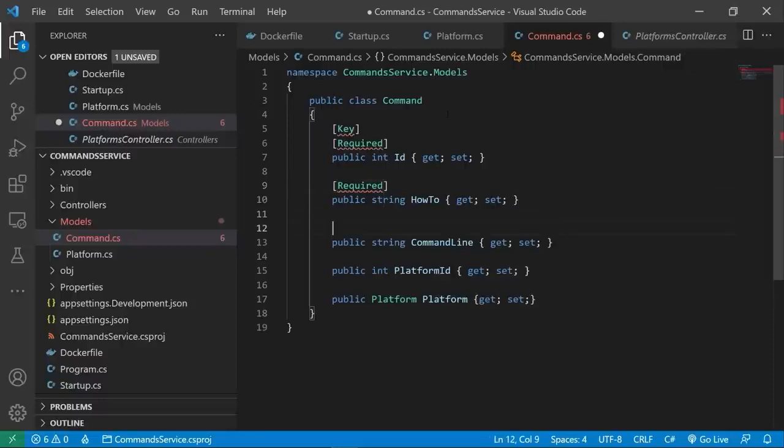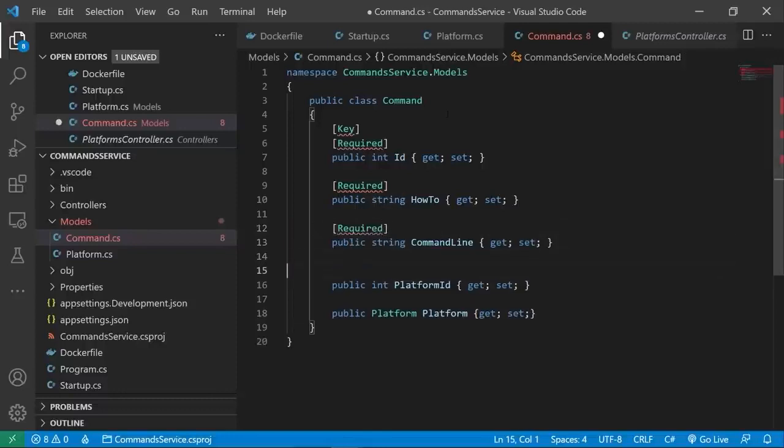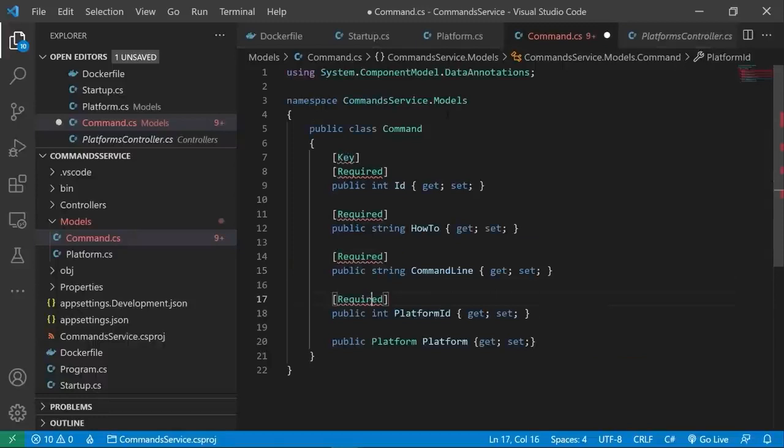As with our command line, it wouldn't be a terribly interesting command if we didn't have a command line snippet in there. And then likewise, our platform ID needs to be required. Okay. And we'll bring in the namespace for that. And that should resolve. Fantastic.